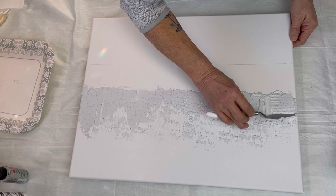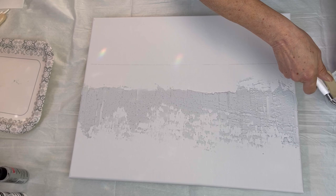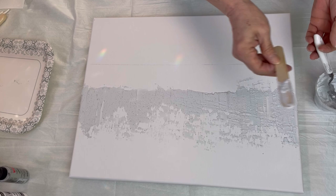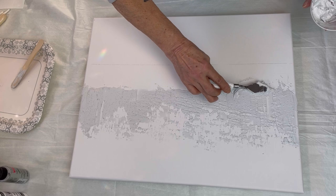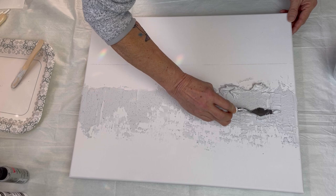Remember, this part is taking the place of the crushed glass. It's going to give it a nice 3D effect. Those little pieces of sand in there are going to make it look really, really neat.